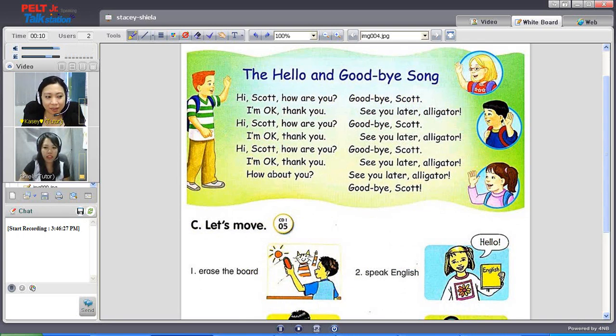There are some of my students who like singing, but there are some students who don't like singing. Like, "I don't want to sing," something like that. So, for those students who like singing, we sing it. Like we make, "Hi, Scarlett, how are you?" with the clapping of hands, make your own tune something like that. And then, I let the student repeat it and just be familiar with the tune and with the words.